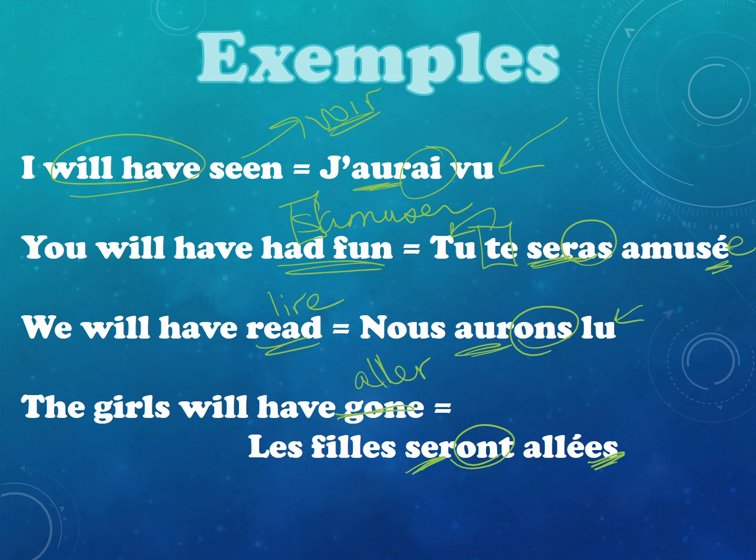So again, these compound tenses that we've been doing, they all follow the same rules. It's simply, if you change the form of the helping verb, then you are going to change when those activities happen. So in this case, we're talking about the futur antérieur, and that is the will have done tense. There is some practice for you to do if you choose to take advantage of it.